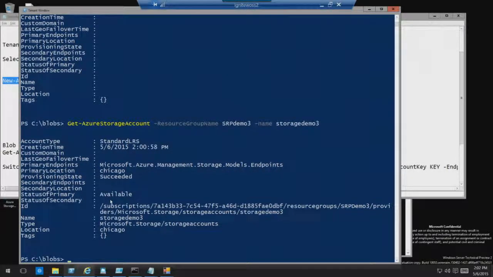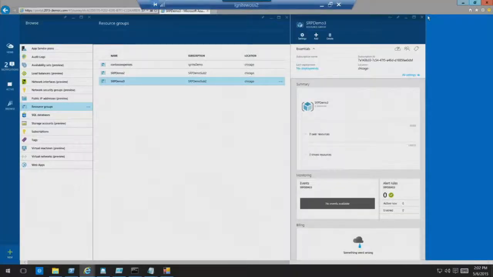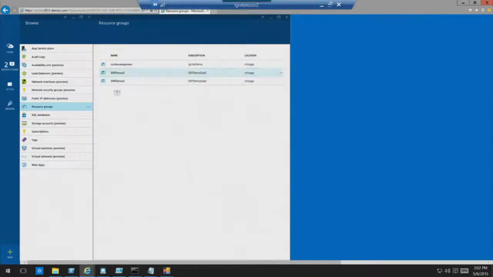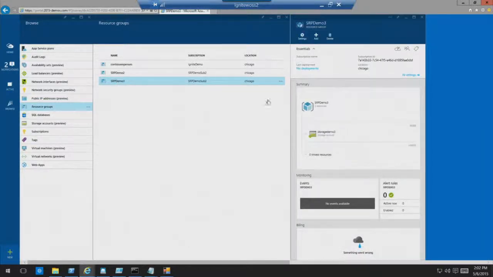Actually, before we switch back to the slides, I just wanted to show, let's make sure that it actually shows up here. Okay. So this is the new account. If you had noticed, previously there was nothing in the resource group. We just created a storage account and slotted that into the resource group. It shows up nicely here. So everything works great.